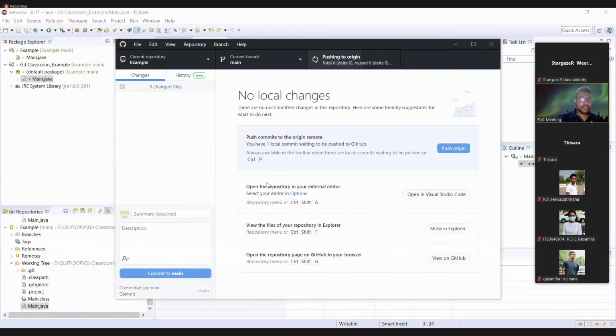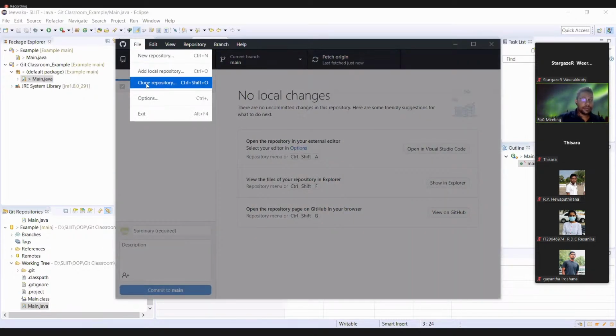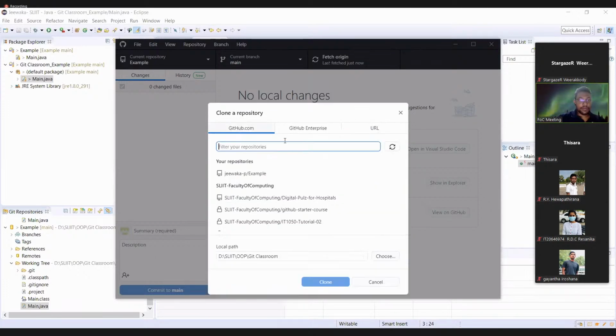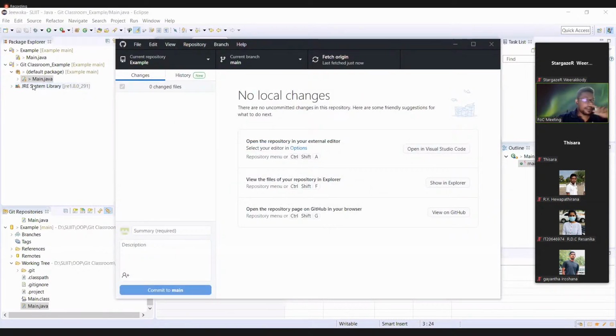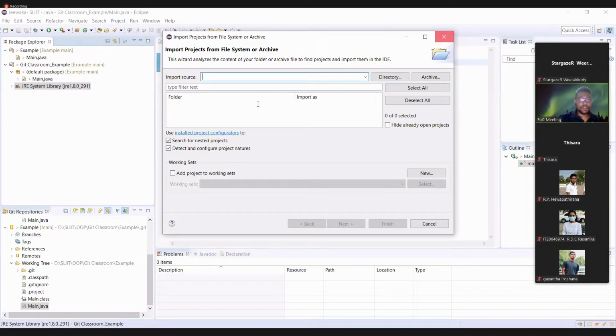with Eclipse and the GitHub Desktop application. If I figure out how to directly upload this one, I'll tell you, and I'll announce it on the course web page as well. So for now, what you have to do is first go to File, go to Clone Repository and go to URL, or go to GitHub and select your repository from this one. After you select it, you can simply clone it, and then go to Eclipse and open the project that you have cloned, and you can edit and do all the changes here.